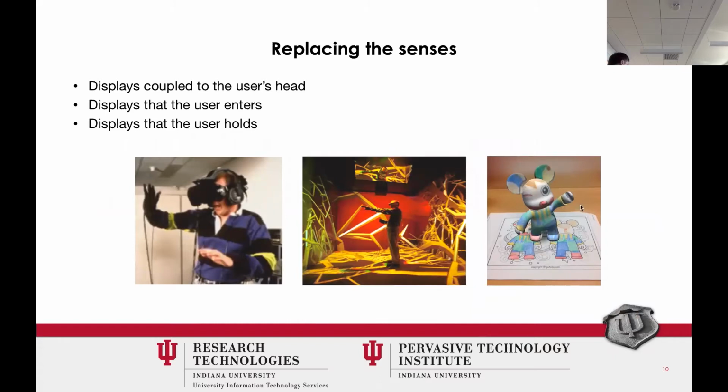There's three kind of major, or two major and one minor way we do that. One is to put the display on your head, which is what we're showing with the Vive here. One is to have a display that the user enters, so we call that CAVE or CAVE style. That's this middle picture here. That works where there are screens on all sides of you, or several sides of you, and also on the floor. Although we can also do that, for example, on this screen that we're watching here in the room. It's a 4x4 tiled screen. If we want to just see something really large and kind of walk around things, we can do that as well. I've spent the last few days getting a basic example running on this screen, which I can fire up after we're done.